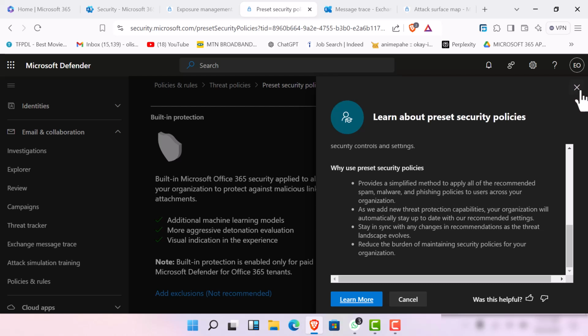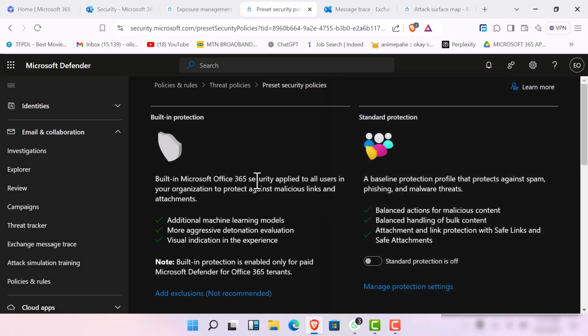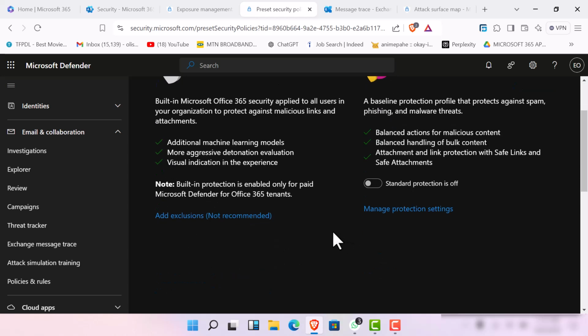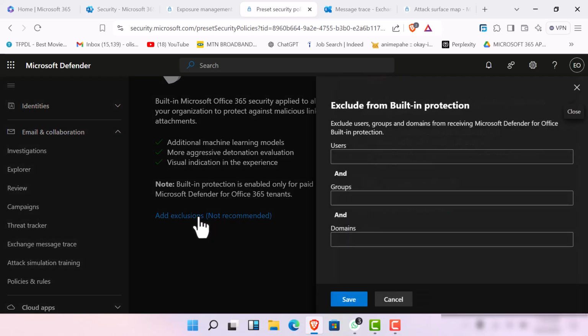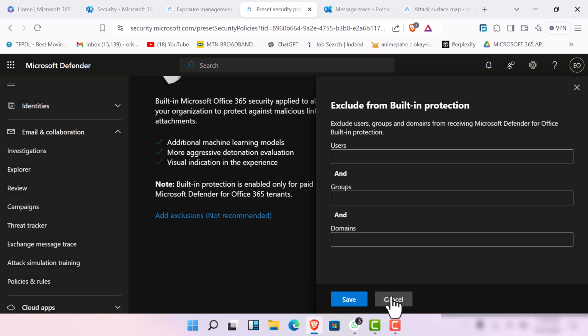So this is what it does. Let's close this and look. Let's take a look at this. So you can exclude users and domains.